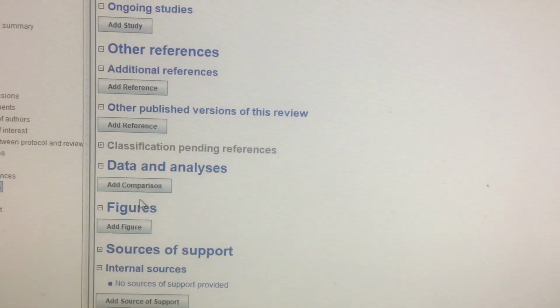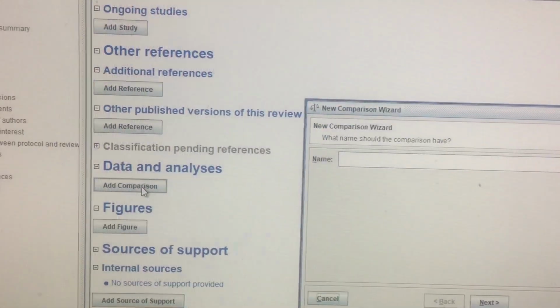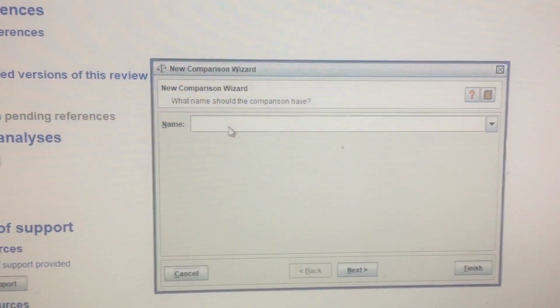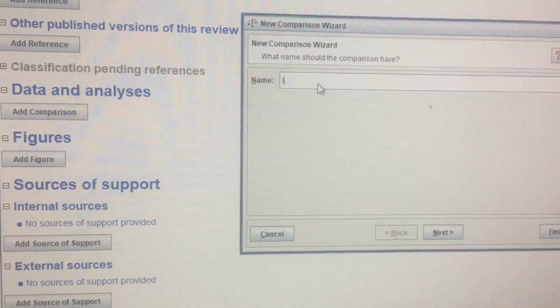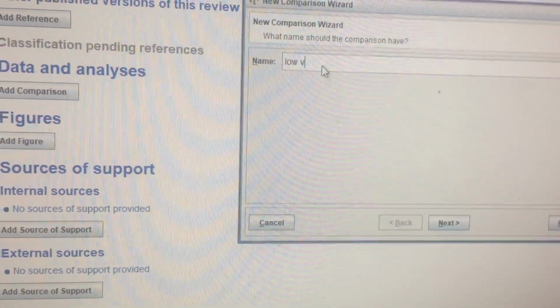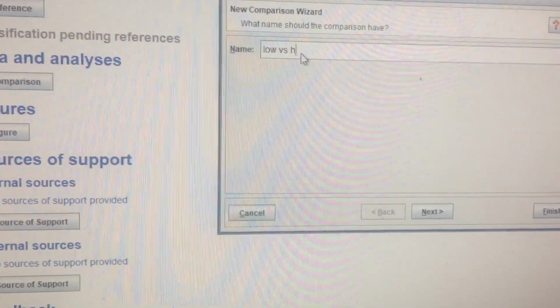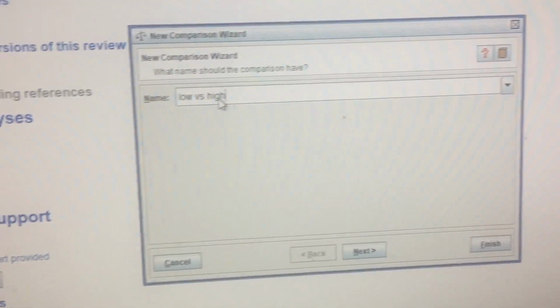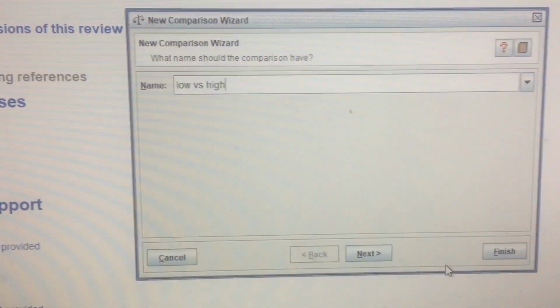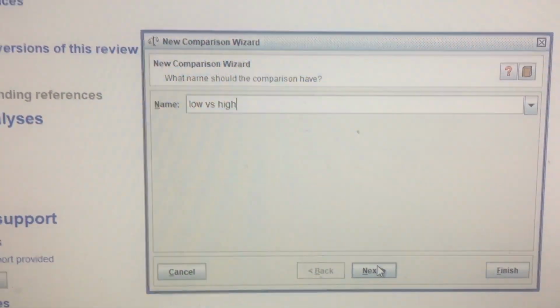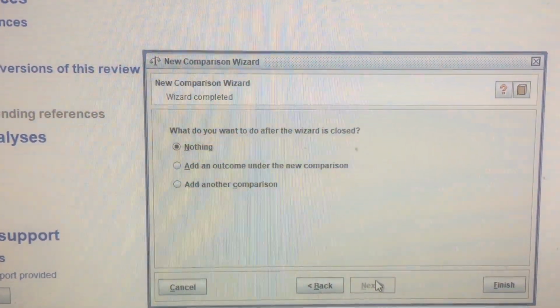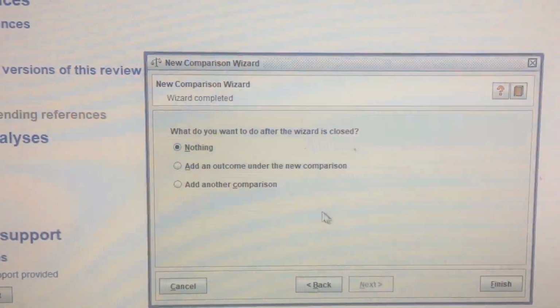So you go to data analysis, you go add comparison. In our case, it's low versus high glycemic index. So I'm just going to put low versus high here. And then see what happens next. Add an outcome.